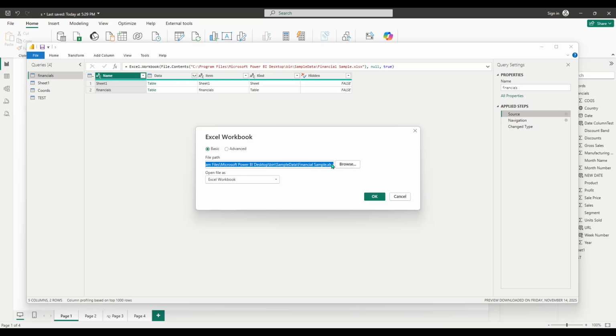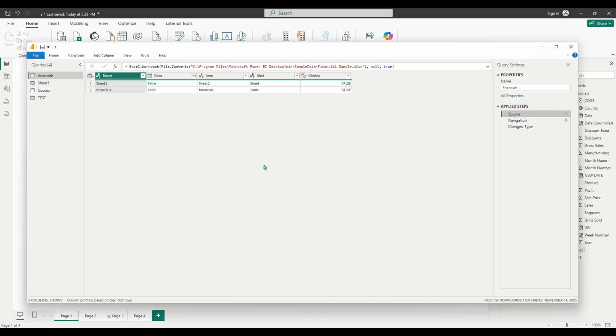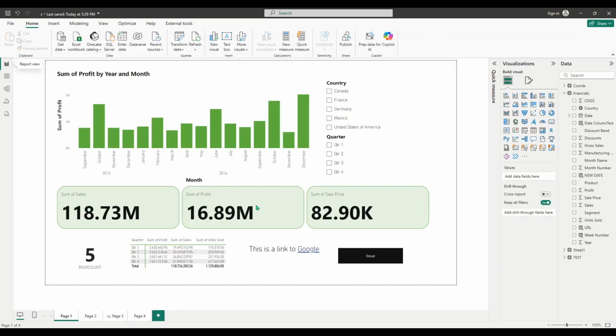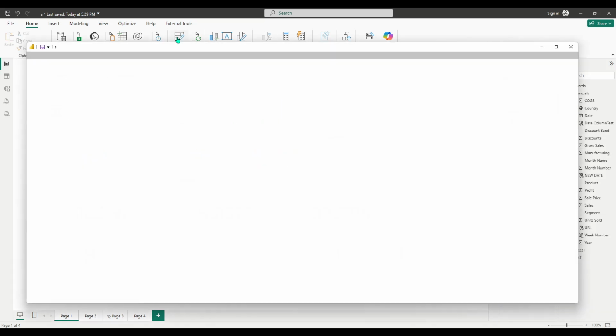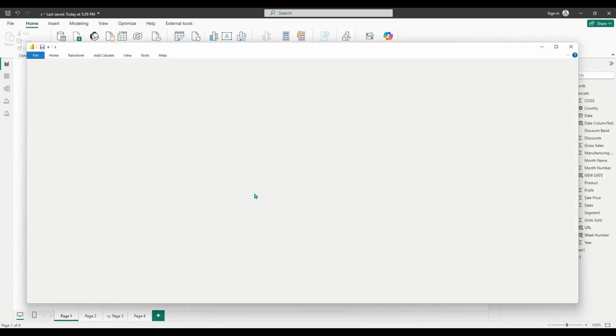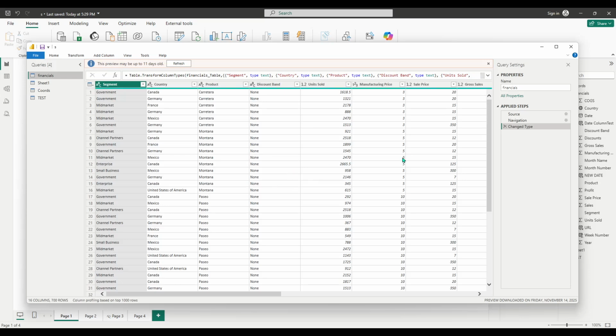A few tips as you do this. If your new source has the same structure, same columns, and similar data types, your downstream steps should continue to work smoothly. If column names or types differ, you may notice errors in subsequent steps, which is Power BI's way of highlighting where the transformation logic needs attention. Also, if your organization shares reports, consider whether the new location is accessible to others. Using a stable, shared path, or a consistent server name helps avoid broken connections.